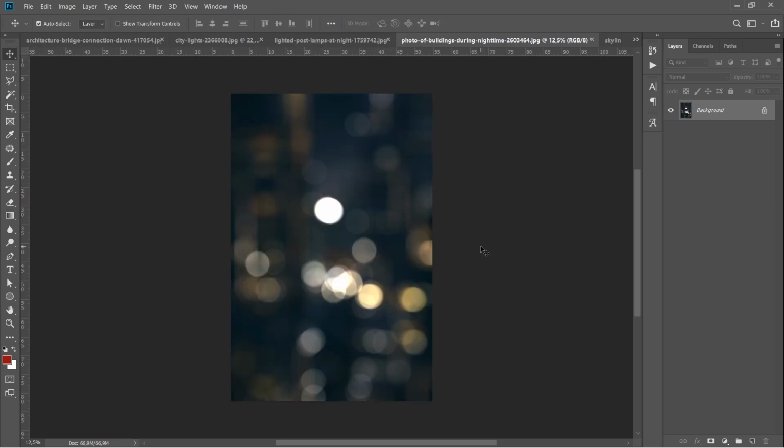In this tutorial, I showed you how to turn an ordinary photo into a photo with bokeh effect. If you pay attention to the topics I mentioned in this tutorial, you can turn your night photos into a photo with bokeh effect. The bokeh effect looks really artistic and we can use it in many areas.